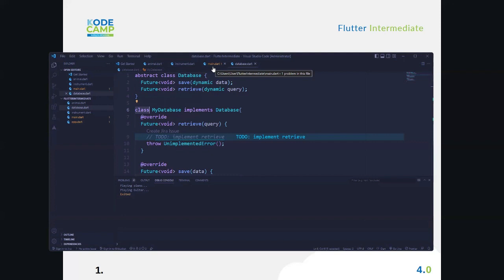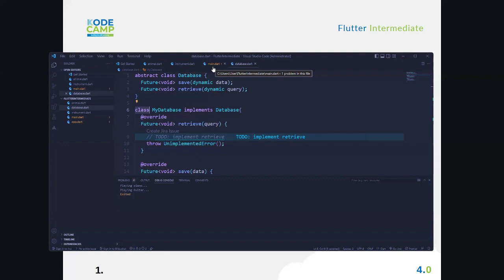Like we said, a class is basically just a blueprint or template for creating objects. A class defines the state, which are your variables, and behaviors, which are your methods. And objects are basically just instances of a class.